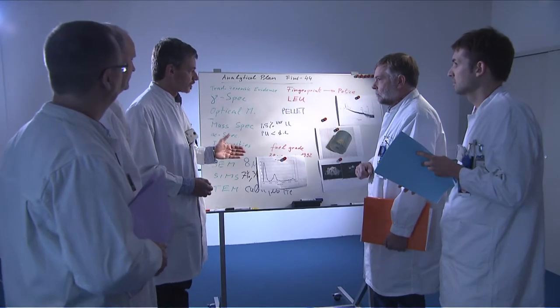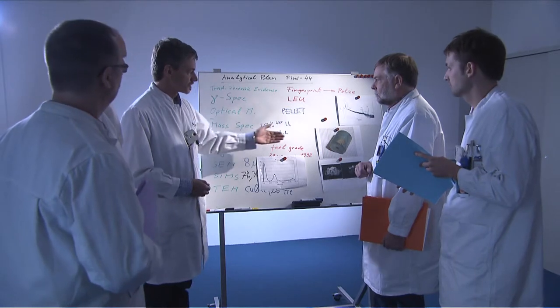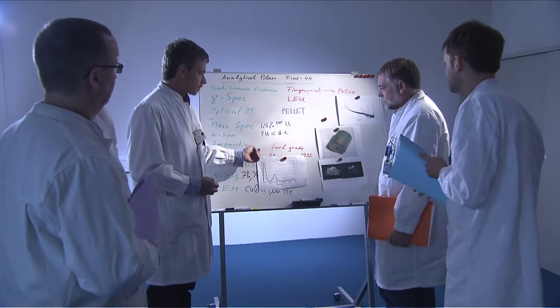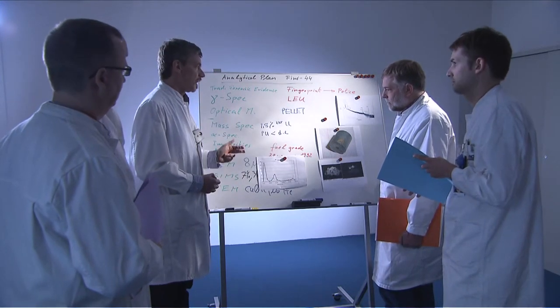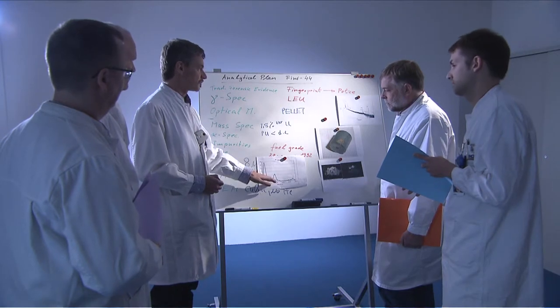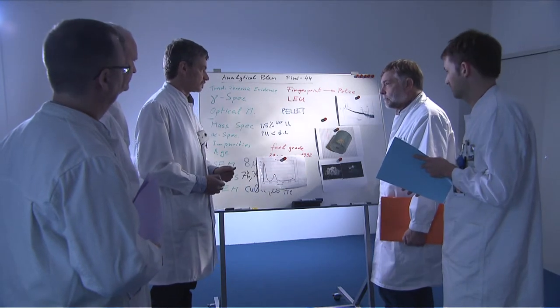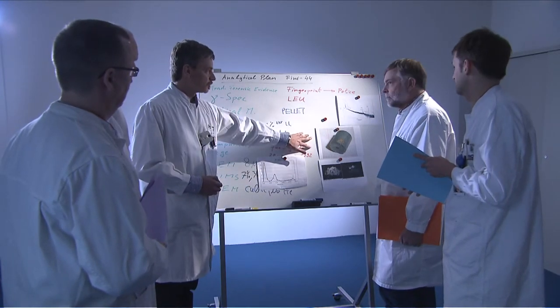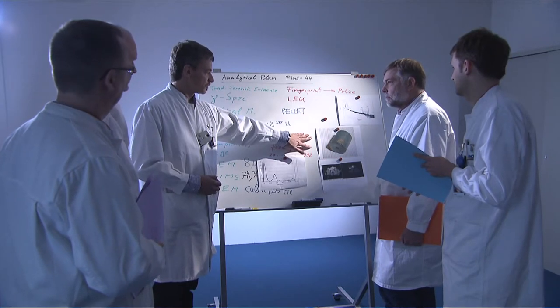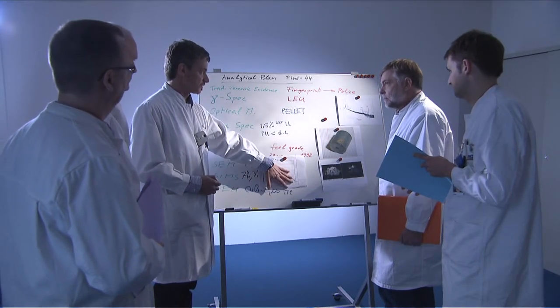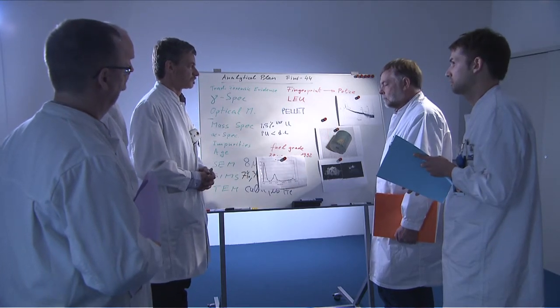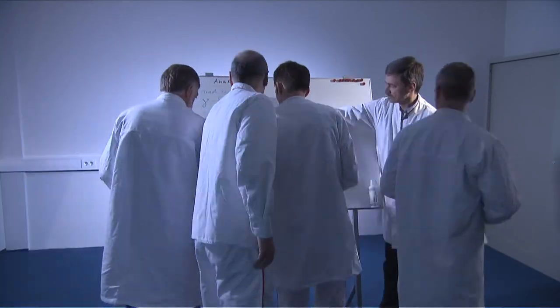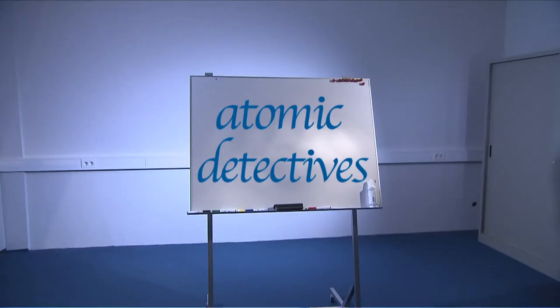So bottom line is we're looking for a place which produces RBMK fuel pellets, which was in operation for sure in the early 1990s, and which at the same time produces naval reactor fuel and research reactor fuel. RBMK pellets, there are two places in the world which produce this fuel. There is only one place which produces also this one, and I think we have identified the facility with that. Case solved. Atomic detectives are ready for a new mission, and they always decide to accept it.